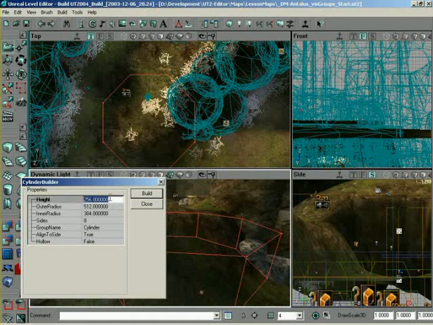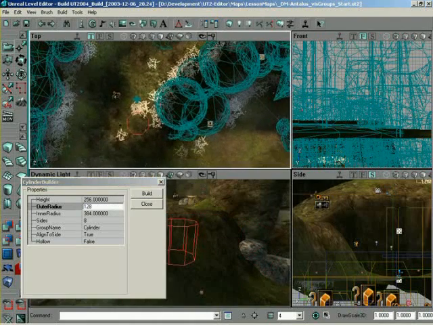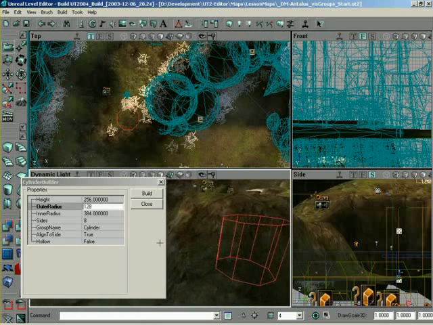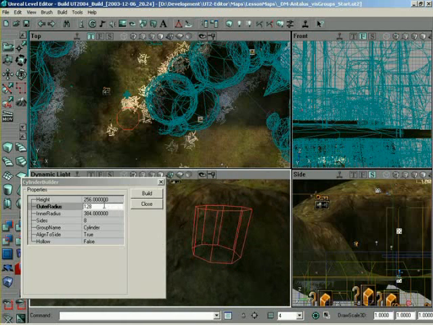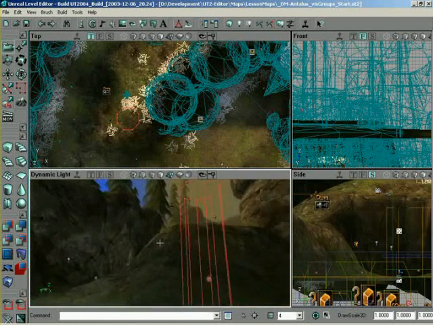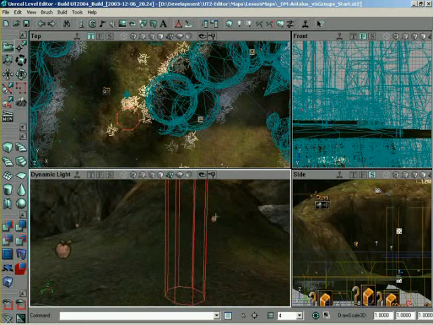So let me open up its properties. For the outer radius, I'm going to bring that all the way down to 128. That way it's definitely not jutting out into the level at all. We can size it up from that. Also, the height, I'm probably going to up that to 1024, just so that I have enough height so that no matter how low in the level you go, you don't ever see through it.